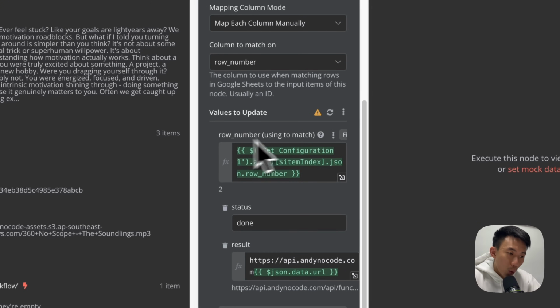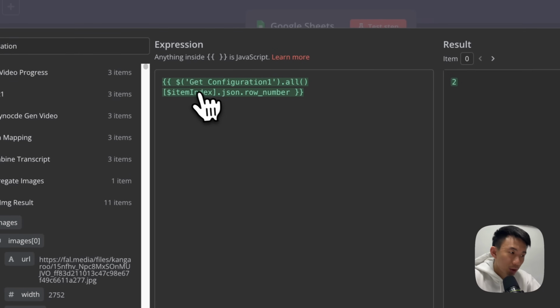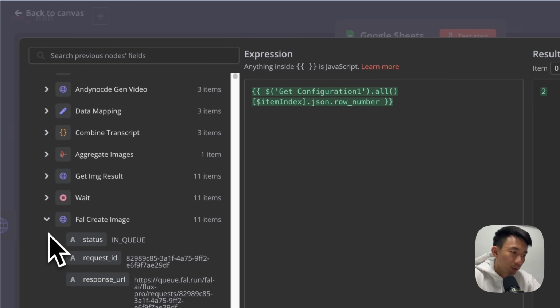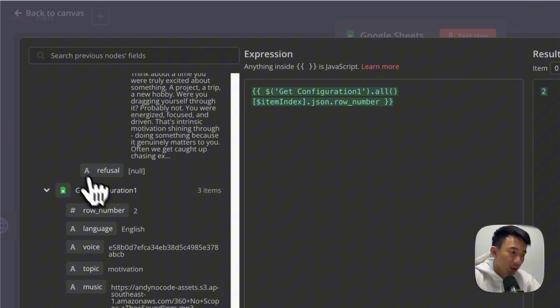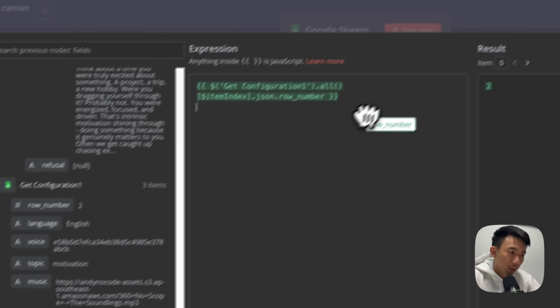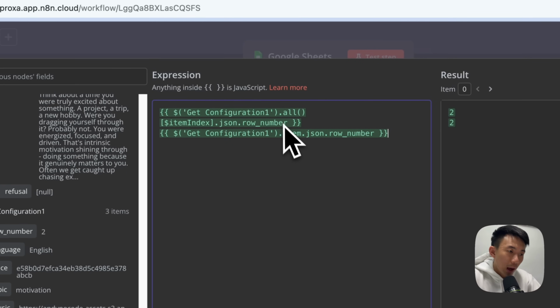For the row number, we can click this button to enlarge this expression, and then scroll down to this get configuration. For example, we can put here, and we need to add all items index and replace this part. Alright, so that's how it works.